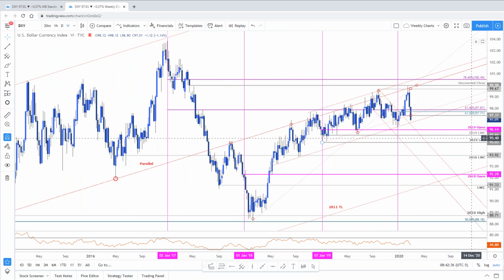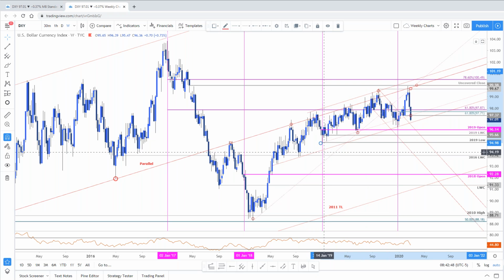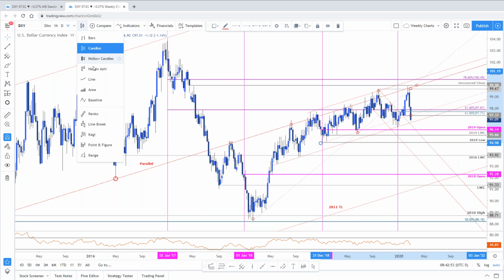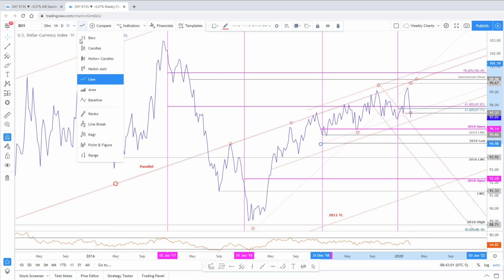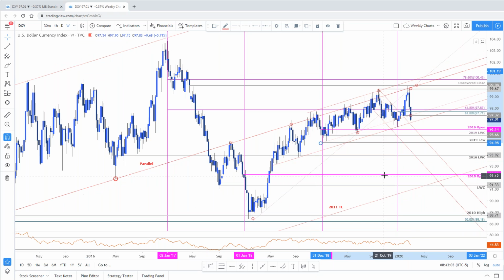Here's the level in focus into the start of this week: 97.37. The swing lows that we made back there into the close of January and open of February. You also had this parallel extending off the lows that we made back in January of 2019. Caught the lows back in June. On a closed basis is exactly where we tested into the start of this year, right into that slope again. We need to close below this to validate the move, but all things held constant, looks good.